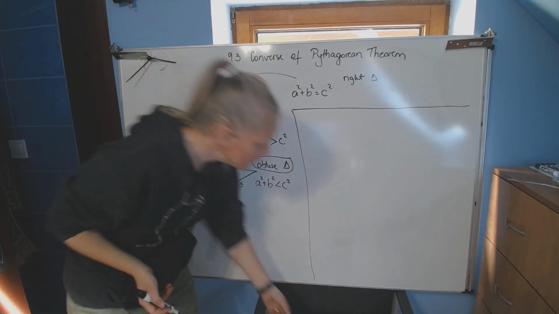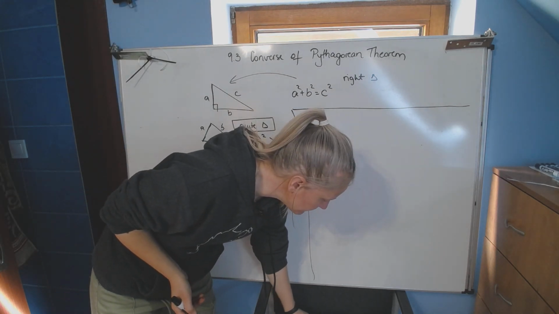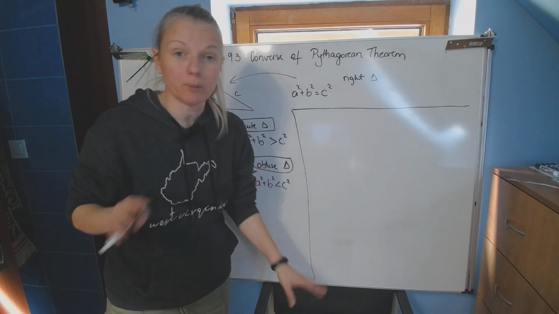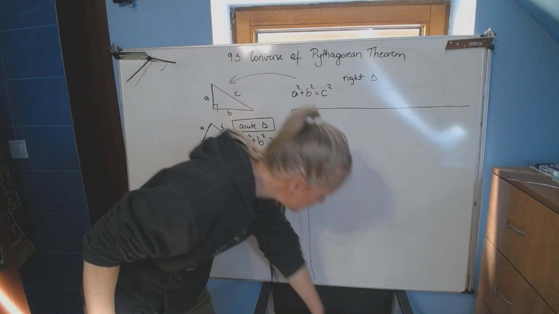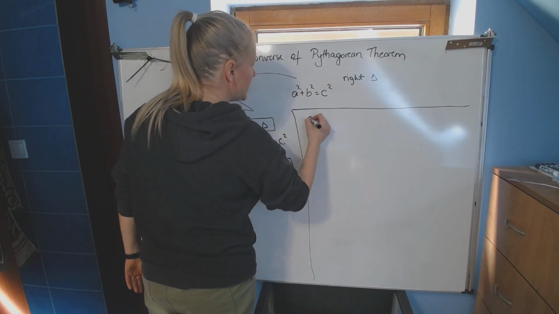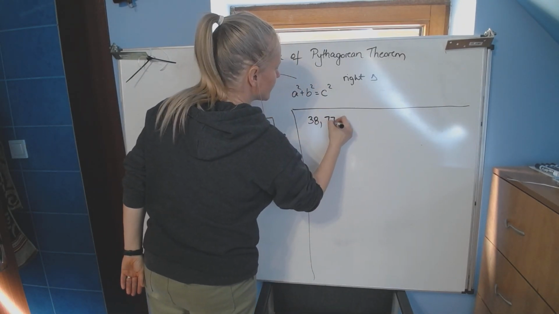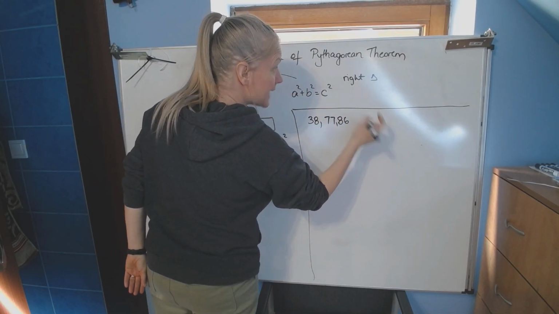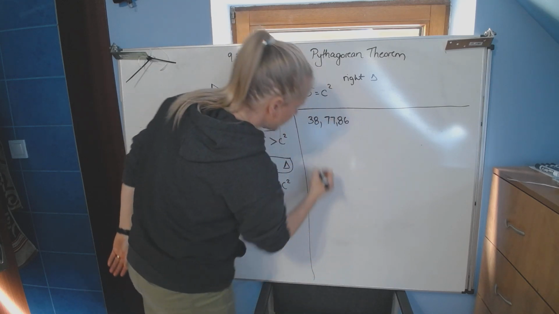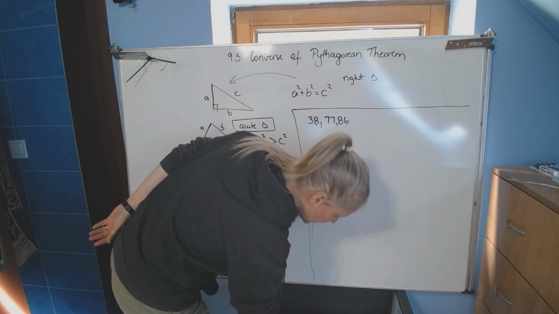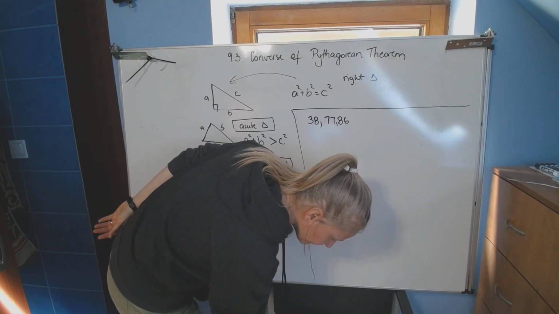So if you look at example 2, which is the last thing we've done in class, but then I'm going to work a guided practice with you so you see what I'm talking about. We're going to use these values, 38, 77, and 86, and decide what kind of triangle that is. Then we're going to use a, let me look in here.